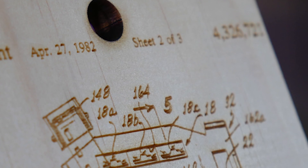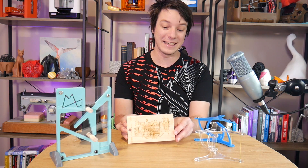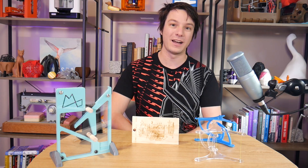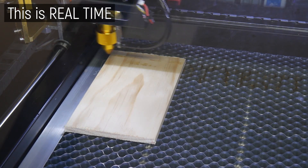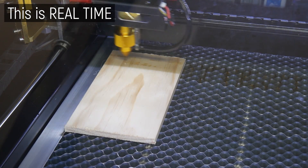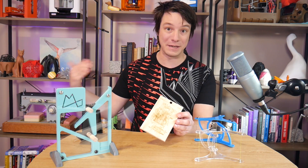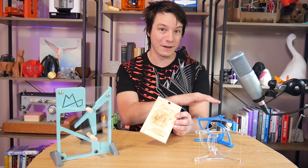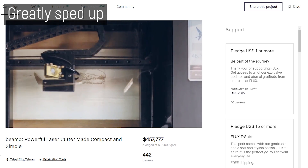The engraving is actually quite deep, as you can see in these pictures. The one thing about engraving though is it's slow — all the pictures you see online are sped up. This engrave took about 13 minutes and it's not very big, so keep that in mind. Engraving is quite slow; cutting is a lot quicker. Especially comparing to 3D printing where you might be used to hours — laser cutting is quite a bit faster overall, but engraving specifically, most of what you see online is sped up.